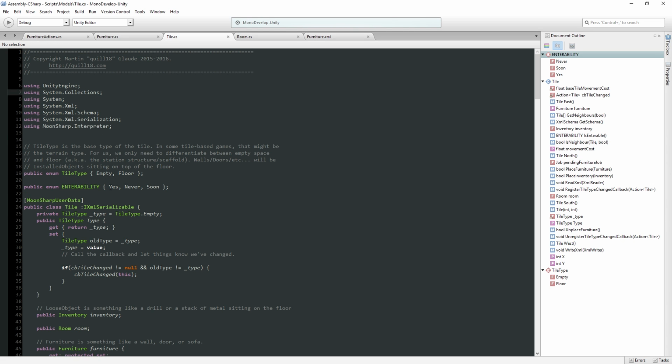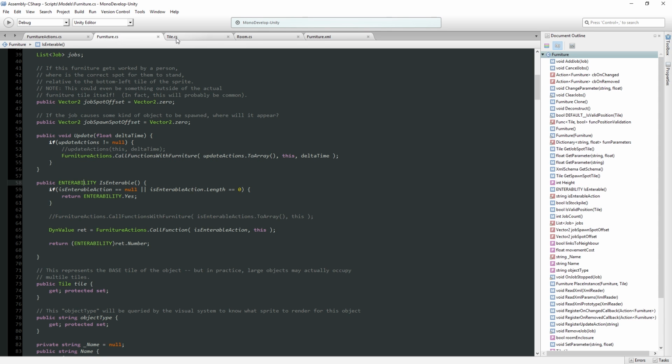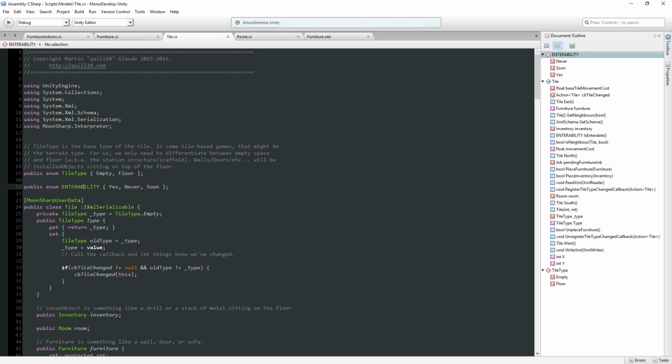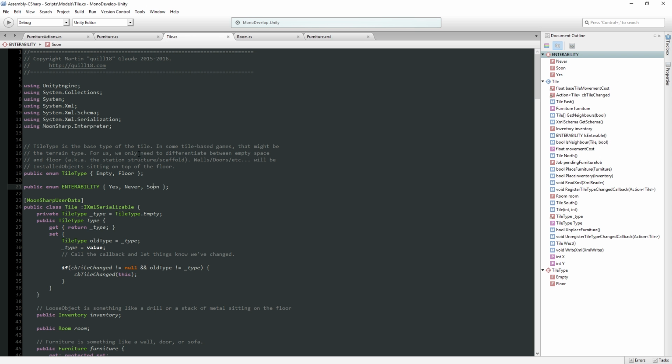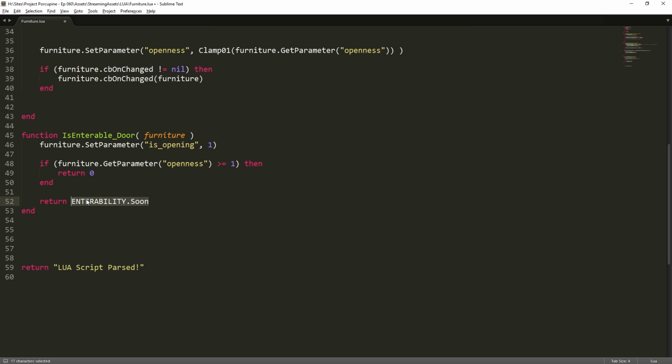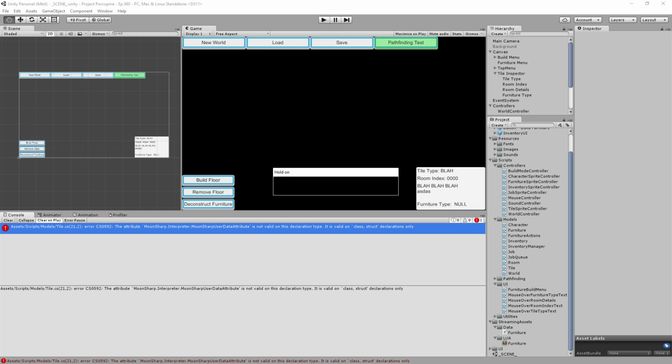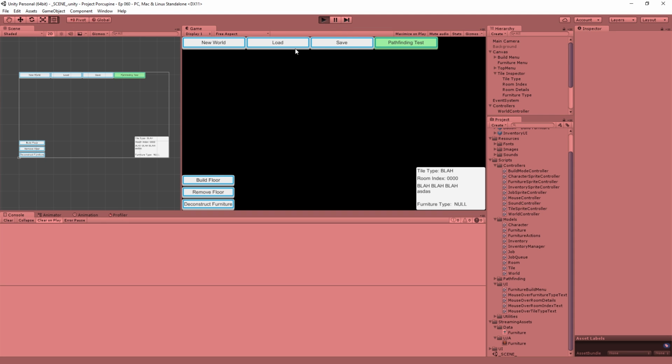But for the sake of argument now, just to see if we can get this working, let's return just numbers over here. So enterability.yes is the first one. So this would be 0, 1, 2 is these numbers. So this would be 0, and so on would be a value of 2. Actually, let me comment out the old ones. So return value and return a value. So let's see what happens here. And see if it's happy with that.